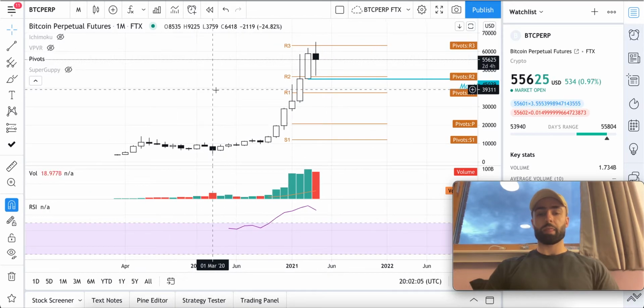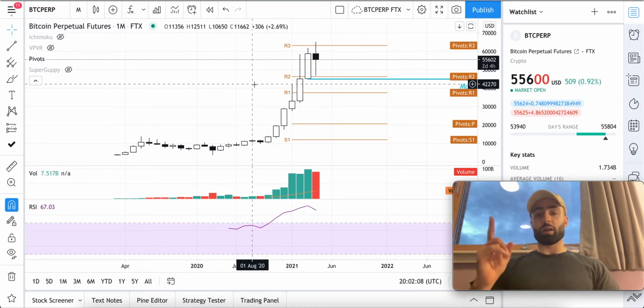If you don't know how to use that indicator, it's a very simple indicator that gives you these resistance or support levels based on an average of the previous price history from the previous period, for whichever one you're looking at. If you'd like to check out our video on how to use the pivots indicator to your advantage, you can check that out. I think it's a really simple video on how to use this indicator.